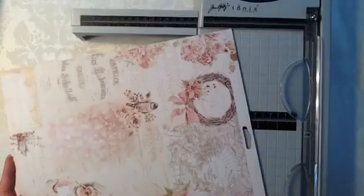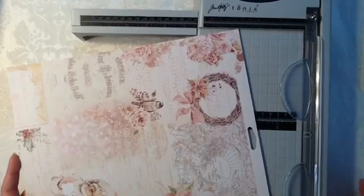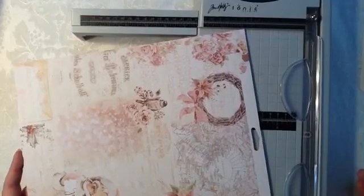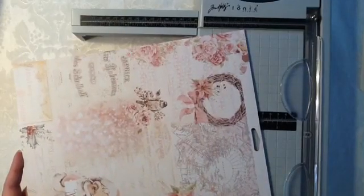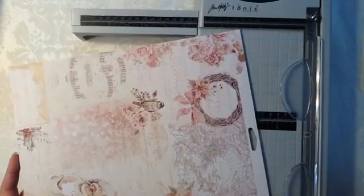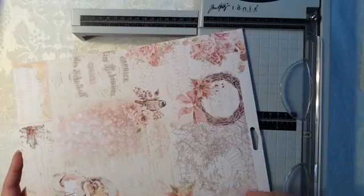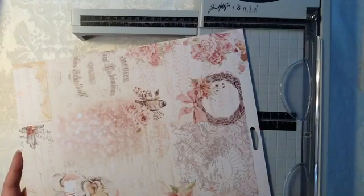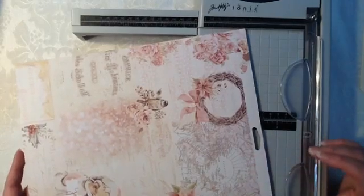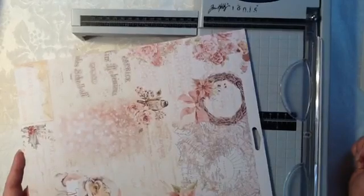Yes, it does. It's very much like a traveler's notebook. Shan, like I was mentioning before, a traveler's notebook is an insert. That's what it is. So this is very much like a traveler's notebook, and you can make it, again, as many pages or as little pages as you want, but I want to use it for my December 25th to add extra photos because I know I'm going to have a lot of photos that day. So this is a great way for me to do that.